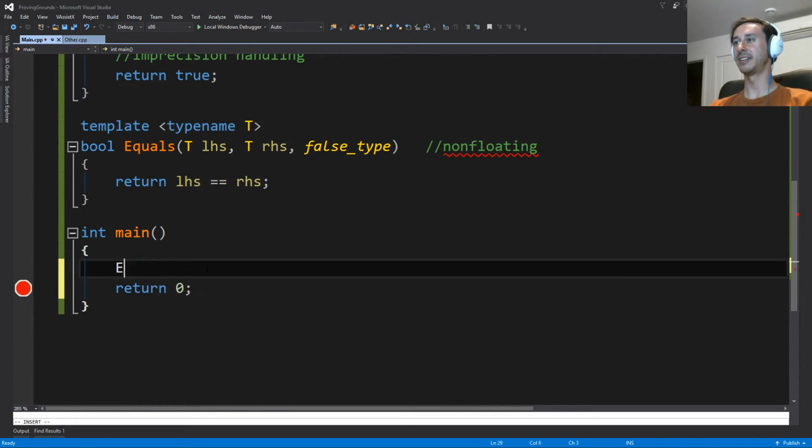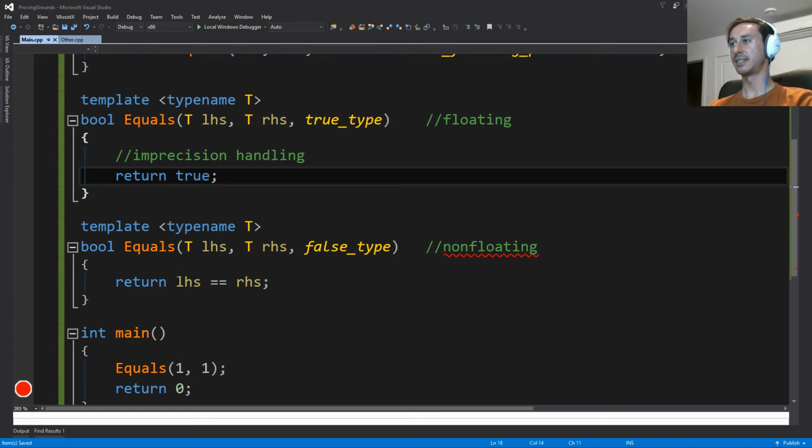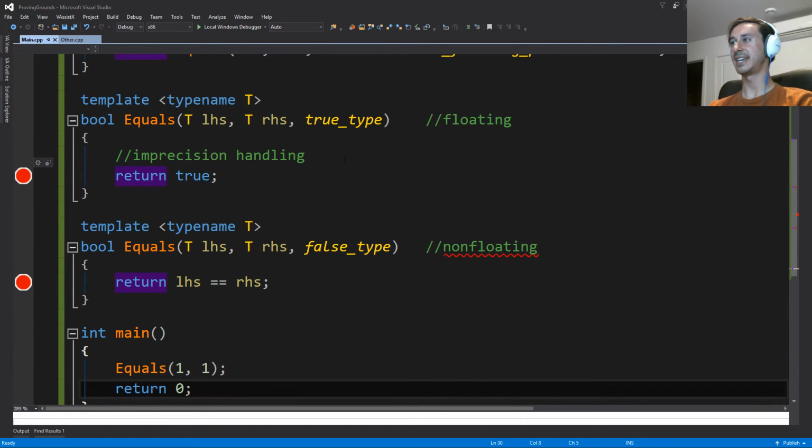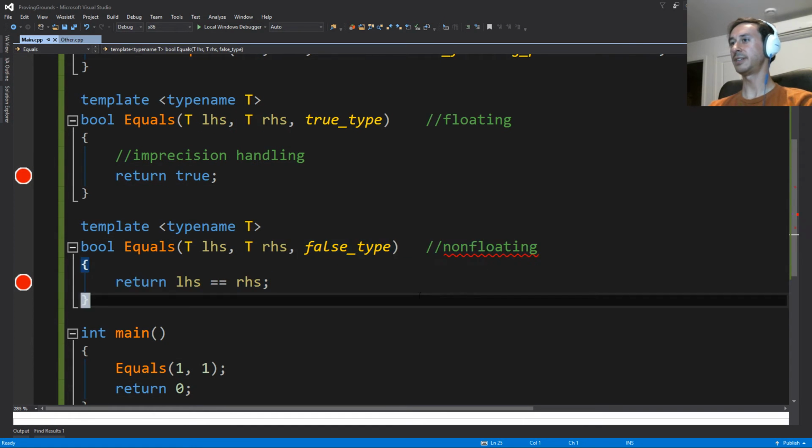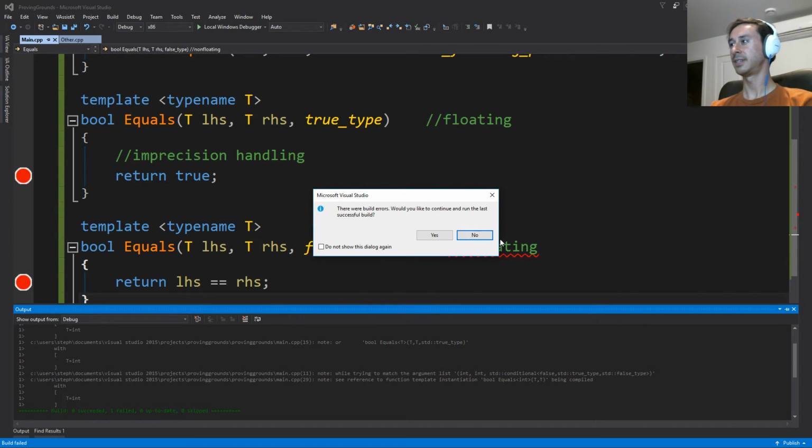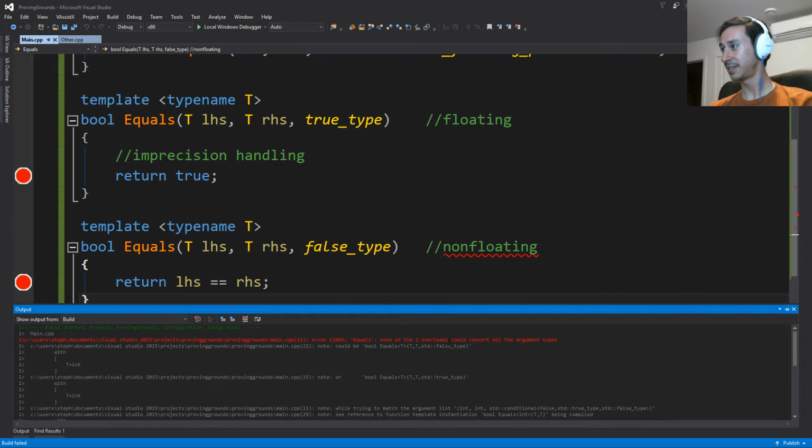So now we can have an equals that takes two integers. And what we'd like to see is that it ends up over here in the non-floating. Once I fix any little errors I have.